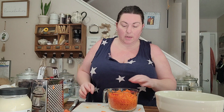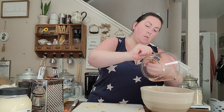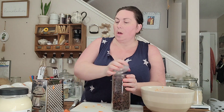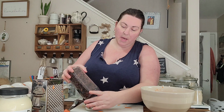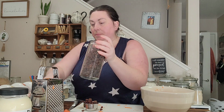Okay, so we have all of that grated up. I'm going to go ahead and put that in this bowl. And then, grated carrots are yummy. Very sweet. So then we want to put in about a 1/2 cup of raisins. If you don't like raisins, you can put something else in or skip this altogether.